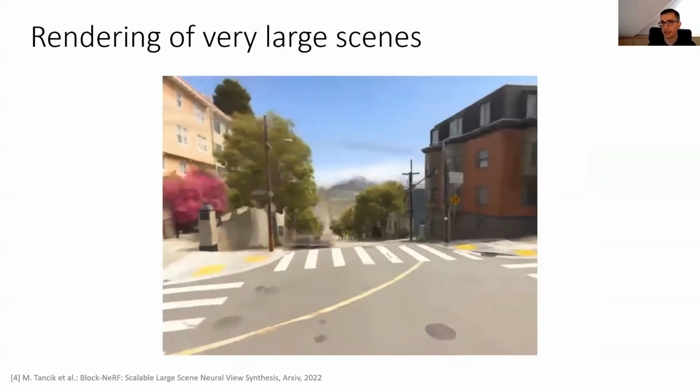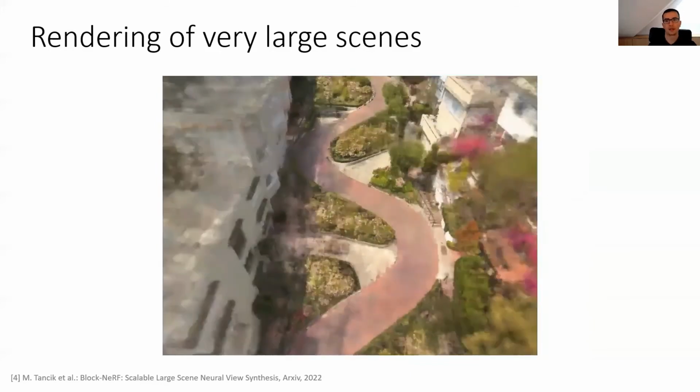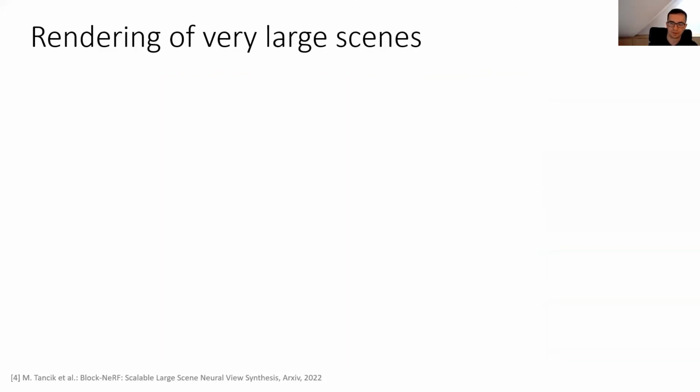And the training data comes from a car driving around the city with a number of cameras on it. And they drive through the city many times at different times of day, and so on and so forth, to then produce a NeRF, a neural representation of a few blocks of the city. So how does it work?